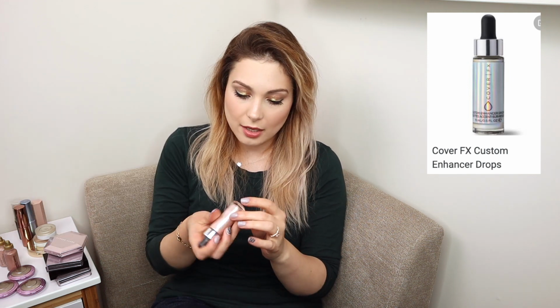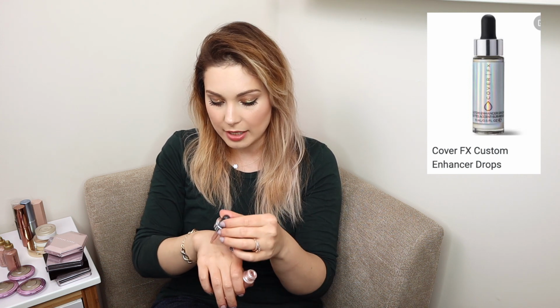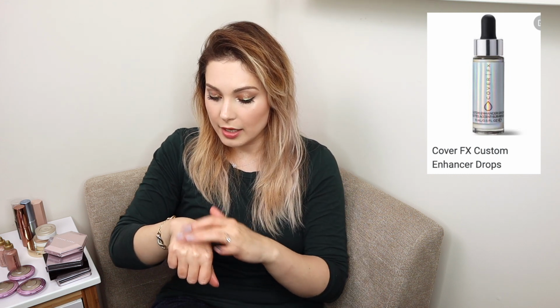Definitely expired. And one of my favorites, this is Celestial. The other one I don't remember because I kind of peeled the cover off of it, so I don't have the names. This is Blinding, probably the most blinding highlighter I have. It is a metal. Look at this. Absolutely beautiful. Now again, both of those are expired. This one is about halfway done. I will potentially repurchase both of those if I can find them. Lovely products. Highly recommend if you're into like crazy shine. Very impressive. Very impressive color. Very impressive pigment payoff. Very shiny.